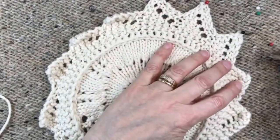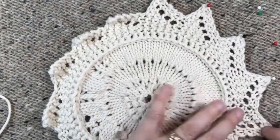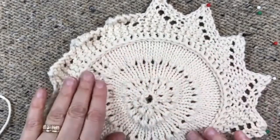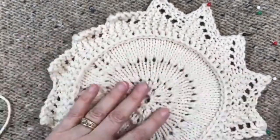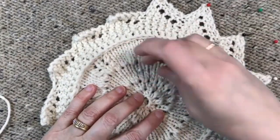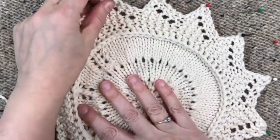But see how I'm just putting one pin in the tip of each point? And see how I'm stretching it out a little bit as I go? You want to make sure that the center part stays a circle. And if you're seeing that it's getting deformed, you can also put pins in the middle part to keep it evenly spread out. And that's it.